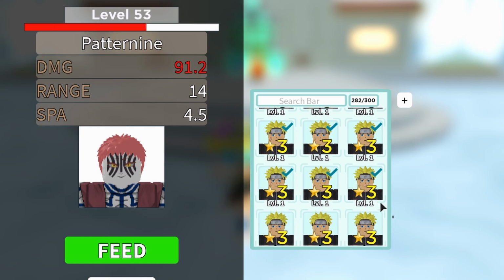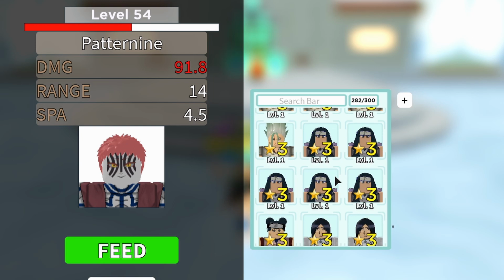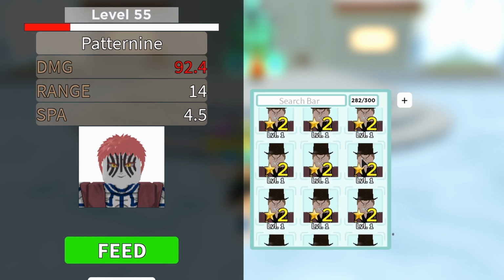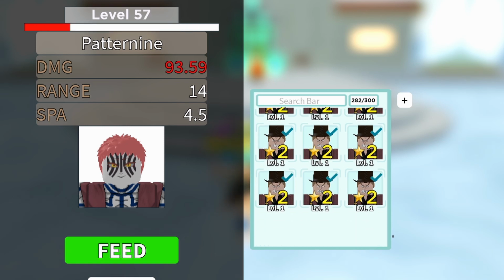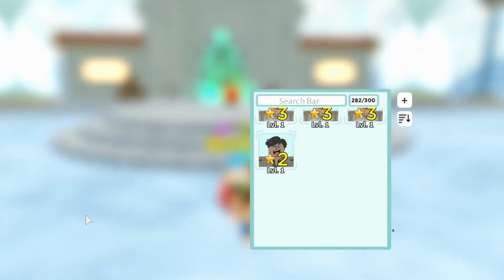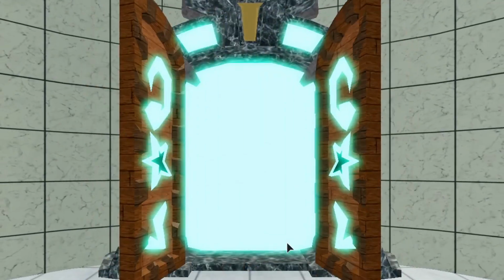Oh my god, I'm already at 52, guys. Look at this. See, this is what I mean, guys. This is overpowered, bro. I think I can still sell these guys, bro. Heck yeah, dude. Look at that, dude. 59 already. 57, dude. What? Okay, I still can get more, guys. Yeah, I still got more, bro. But hopefully, I got 2 more minutes. Come on. Let's go.